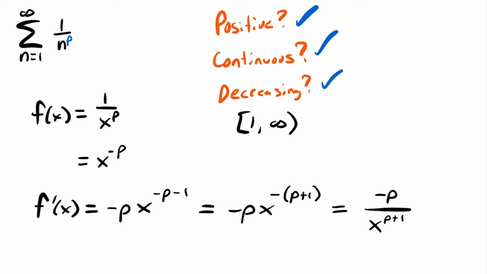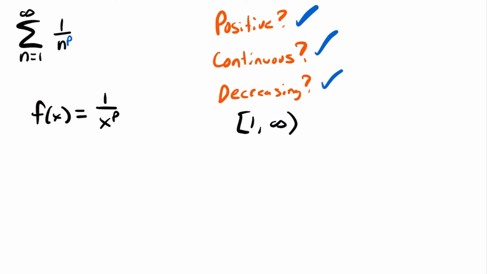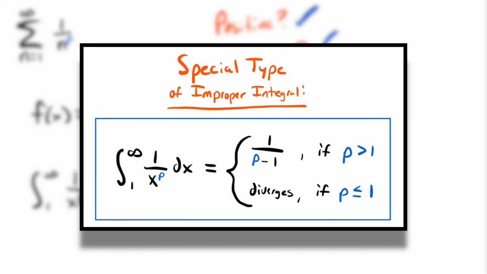And so now that we have met these three requirements, what we can do is take the integral from 1 to infinity of our function 1 divided by x to the power of p times dx. And this improper integral right here is a special type of improper integral that we learned a rule for when we first looked at improper integrals. If you watched my video on improper integrals, you might remember that I called this a P-series, but I said we'd talk about it a little bit later.